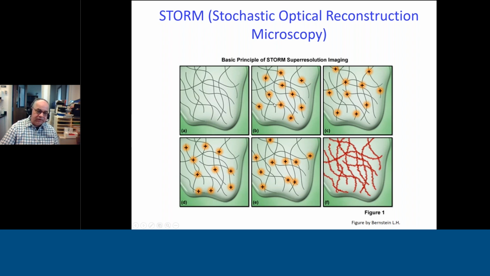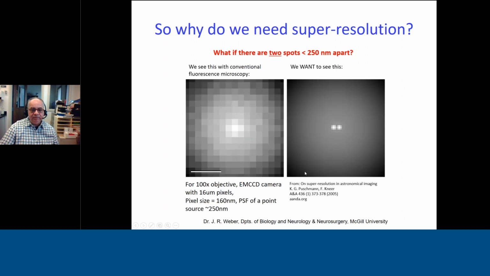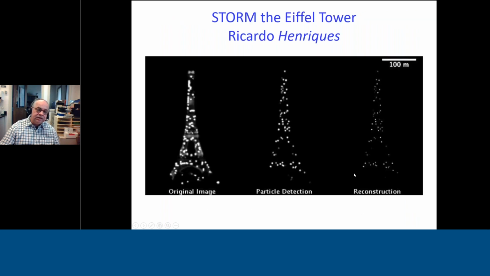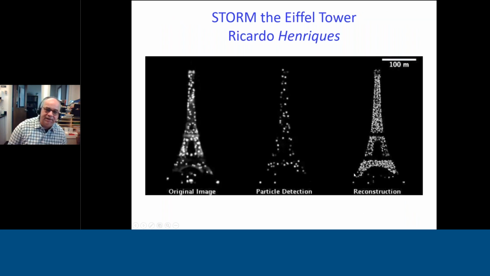Over any field of view, you then take a large time stack of images. In each of these images, different fluorophores are on. For each of these fluorophores, which would look like something like that on the camera, you would determine the Gaussian distribution, the center of mass of the bright spot, and you use that coordinate for reconstruction of a super resolved image. That's the basic principle. I don't want to go into more detail here.